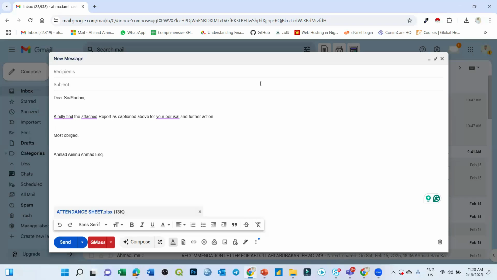Like I said, under this online collaboration, we'll look at how you are going to share documents online with people, and also how you are going to work on the documents together online. After that, how you are going to download the document, maybe after you are done with everything. That's what we are going to look at using online.